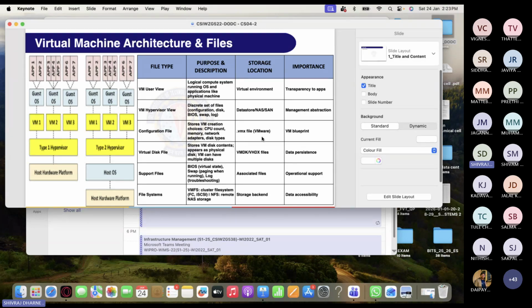Then the configuration file, .vmx files. So VMware. Do you know this company, VMware? Anybody can tell what is their business? Yes, they deploy for clients to store their data, like physical plugins and Windows backups, client backups. Excellent. So VMware is a software company known for virtualization and cloud infrastructure technologies, whatever is used in data centers and enterprises. They were founded in 1998.